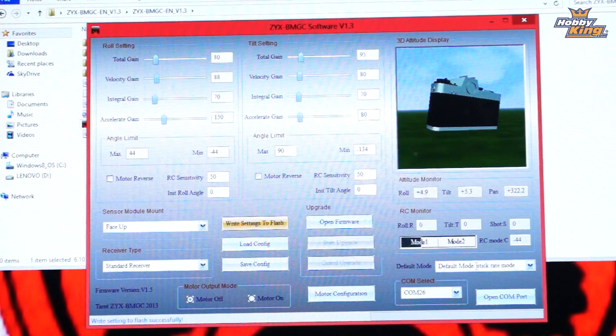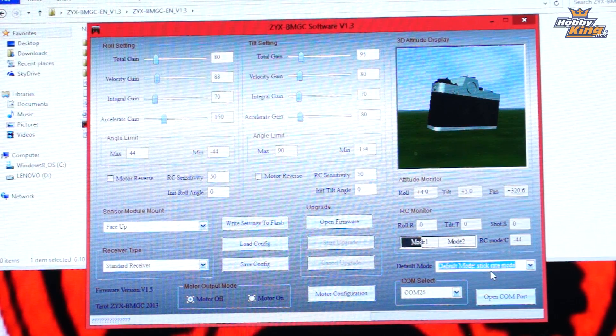You have what's called stick rate mode. In stick rate mode, when your gimbal is looking level, if you move your transmitter slider, knob, or switch a little bit, it starts moving a little bit. As soon as you release the stick, it stops moving and stays in that position. Move the stick fast and it moves fast. In stick position mode, the gimbal follows your stick position directly, so if your stick is spring-loaded and returns to center, the camera returns to center too. It depends on what type of filming you're doing — I like rate mode, it works best for me.